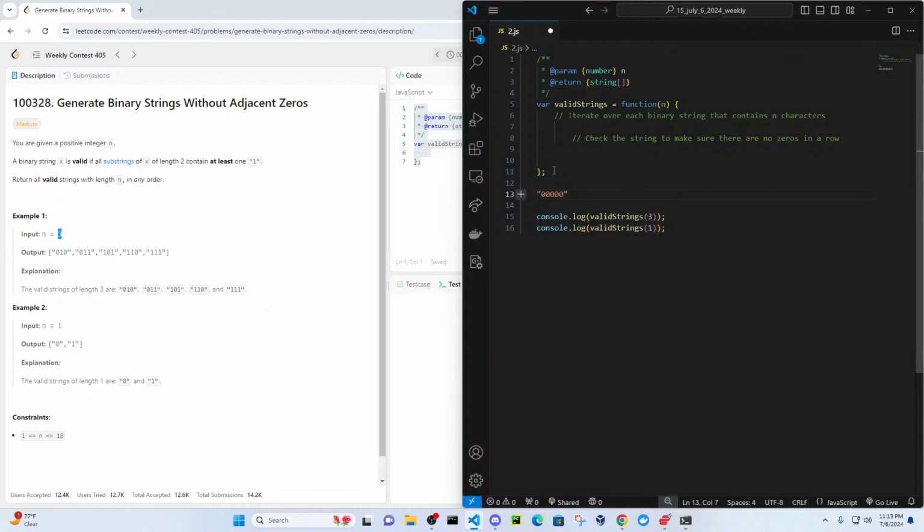But if it starts with 1, you can append either 0 or 1 before the 1. So start with the valid strings of length 1 and generate from them the valid strings of length 2. Then generate from those the valid strings of length 3, and so on.